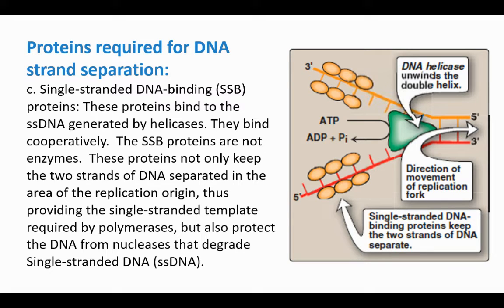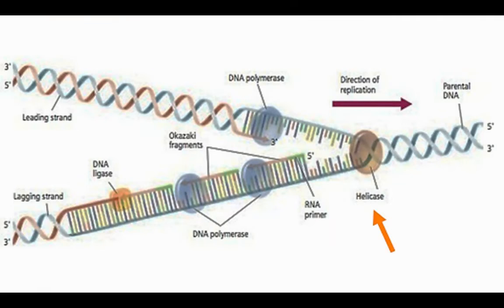So, parang binuksan nyo, tapos meron nakakapit bale dun sa dalawang gilid ng zipper nyo. Okay? So, let's go on to the next one. Ito naman ang gagamitin nating diagram. Hindi na natin nakita si topoisomerase kasi nandoon na siya sa harapan. You have your helicase na nag-unwind. Okay? And now, let's go to the next step.